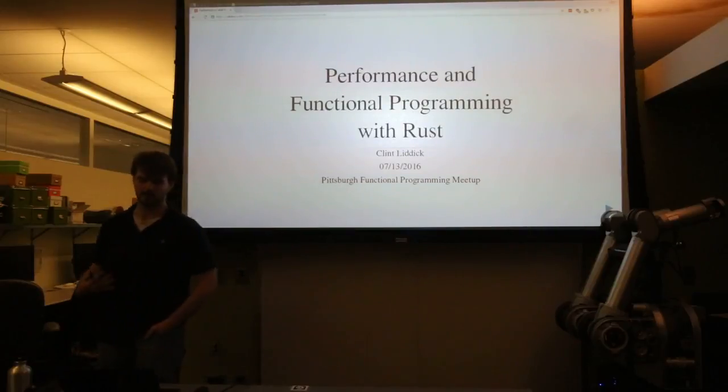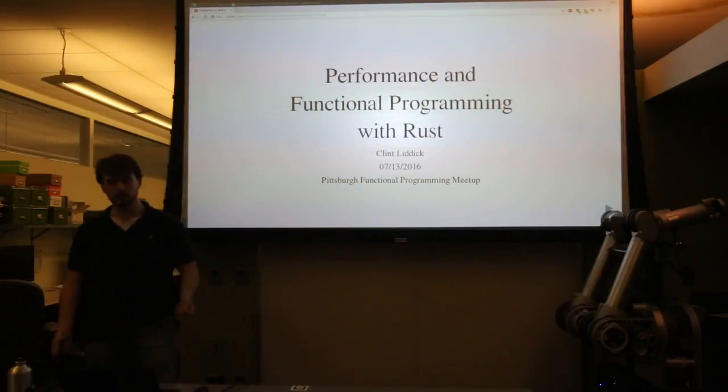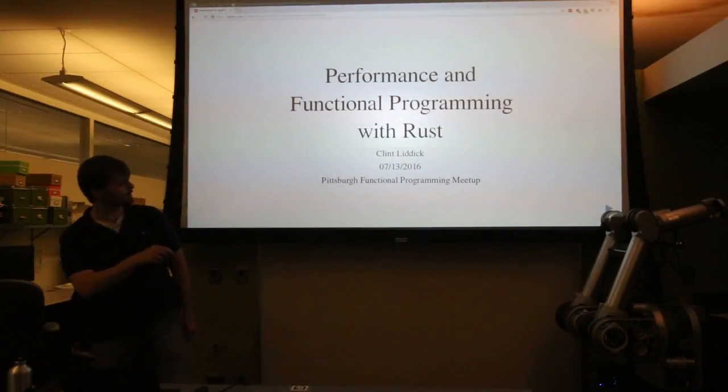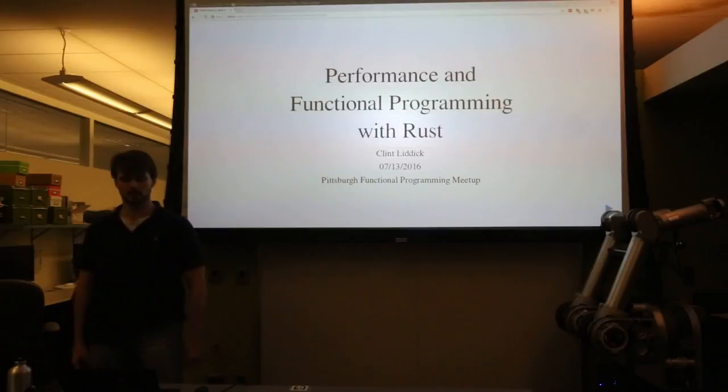We're talking about the mechanisms that underlie the abstractions we use when we use more functional techniques or more high-level or expressive techniques with programming. This usually involves some set of performance trade-offs to get expressiveness, and we're going to use the language known as Rust to do this. Rust is a sort of low-level language, but it's expressive, and we're going to use it to explore these concepts.